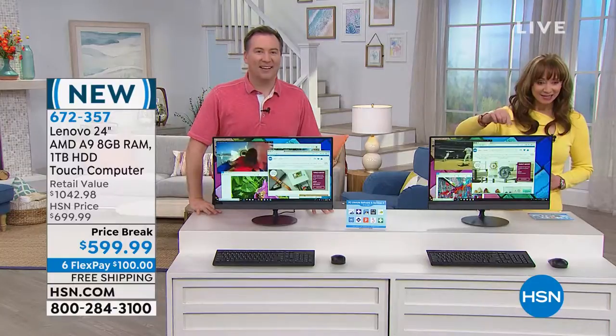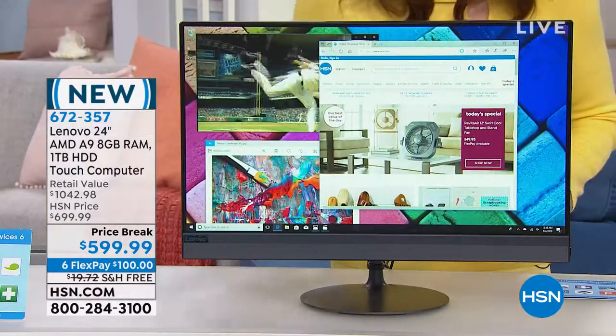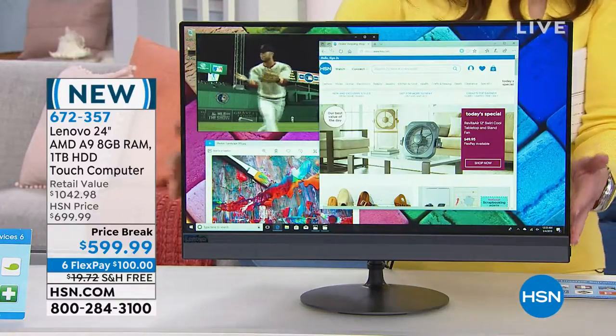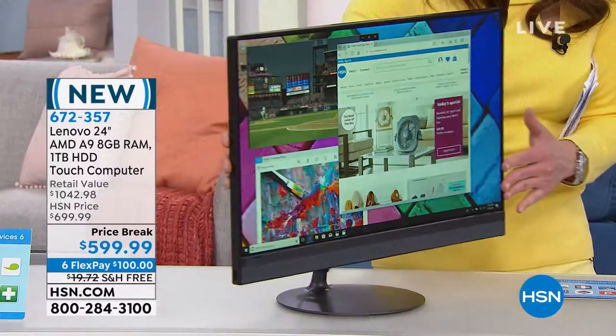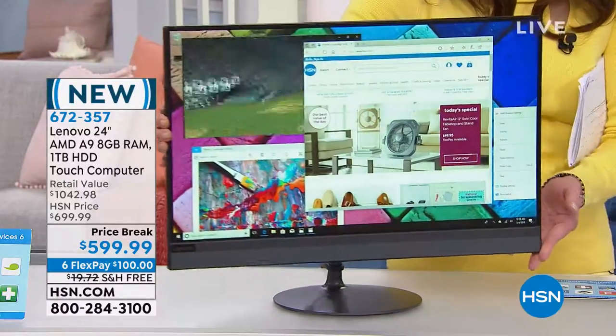This is the next generation, the next evolution. If you're looking at this beautiful thing kind of floating in space — it is a whole computer. I know it's hard to wrap your brain around because you're like, where did the computer go? That's a whole computer. Everything you need.